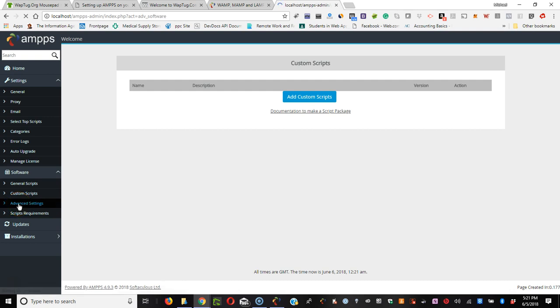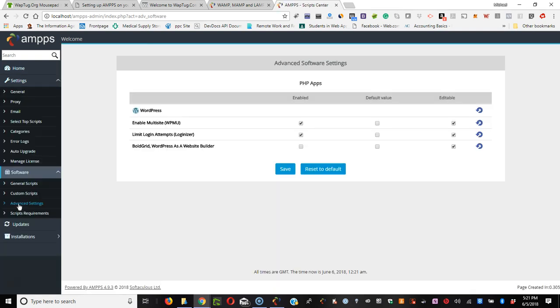Got advanced settings. These are some advanced software settings for WordPress. So it enables multi-site by default, or it gives the user the option to install WordPress as a multi-site.